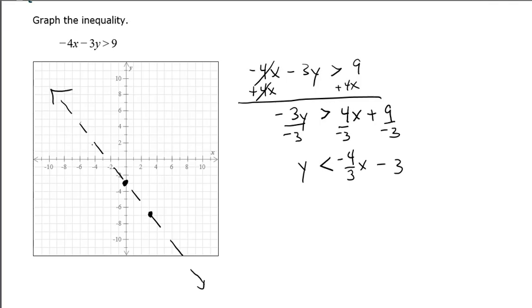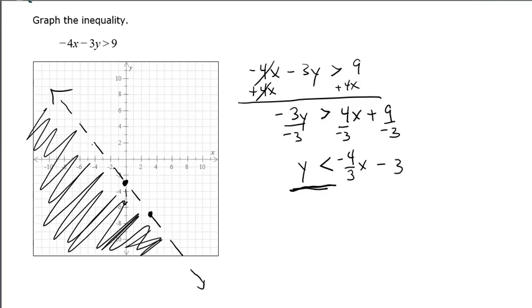Okay, and also remember, all of our answers are going to be on one side or the other of our boundary. So we look at our inequality and we read it from our variable. Y is less than. So I come to my y-intercept. The values that are less than are below. So the answer would be all the points below our boundary. So we would shade that particular region.